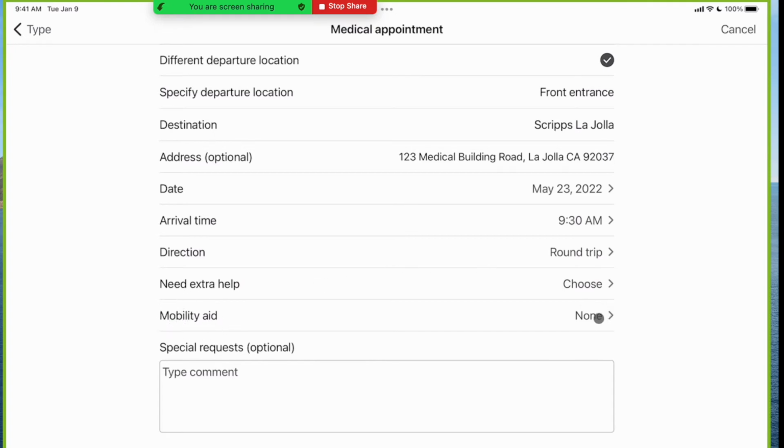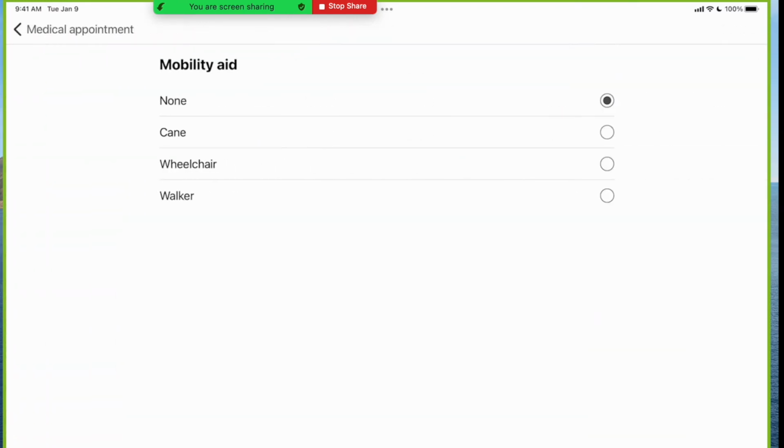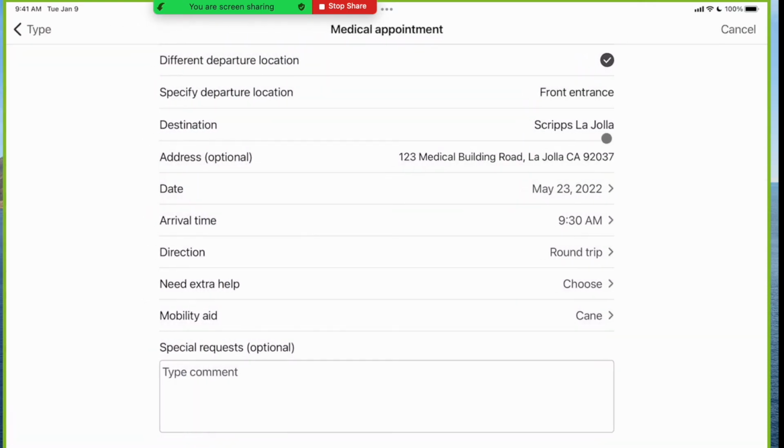If I have none, I can leave it as such, or I could click where it says none and choose a cane, a wheelchair, or a walker. For this example, I'll say a cane. After making my selection, it takes me back to my form.